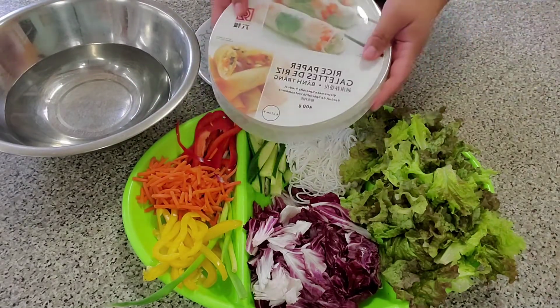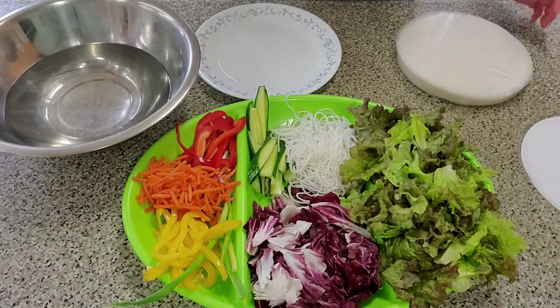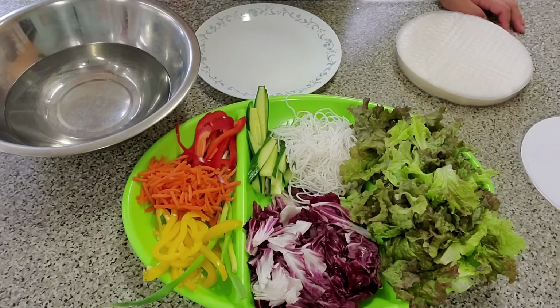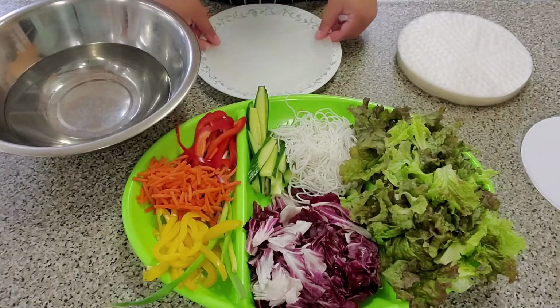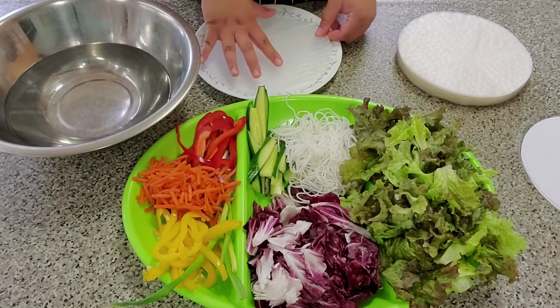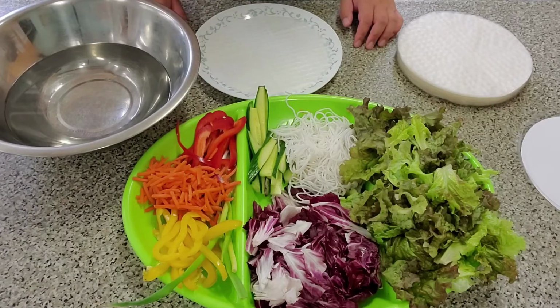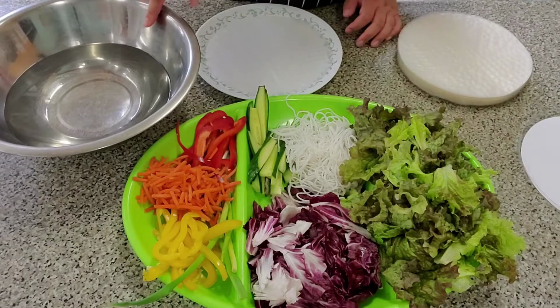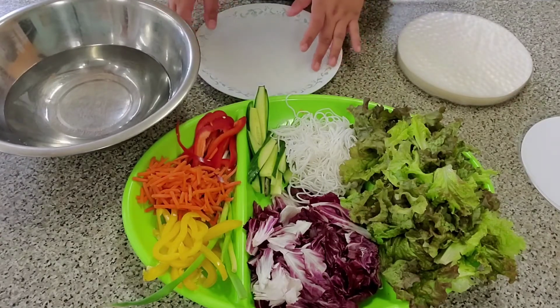So we have our rice paper here. I know on the directions of some of them, they say to soak it in water for about 15 seconds to a minute, but personally that's too long because you just want to dunk it in the water and then put it on your plate right away, because it will soften even more as you continue to work with it. And if it softens too much, then your rice paper will rip. In this bowl, I have just plain old water. It doesn't have to be hot or cold, it can just be room temperature. So the temperature of the water does not matter.